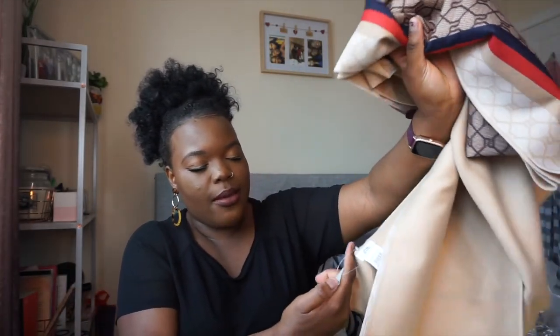I don't even think this scarf was on sale considering it's spring, summer time. But anyway, this is £22, this scarf right here. And it does feel a bit thick. It's not as thick as I was hoping, because I do like a thicker scarf. But I think this will be fine. I think it will keep me warm.